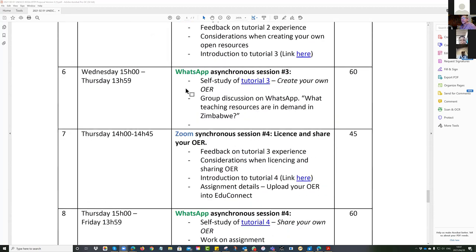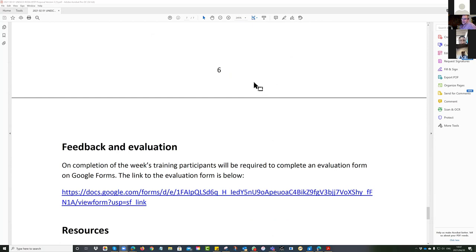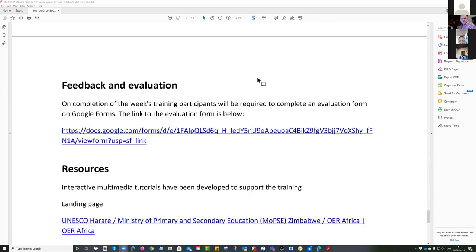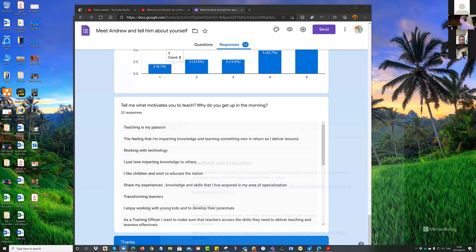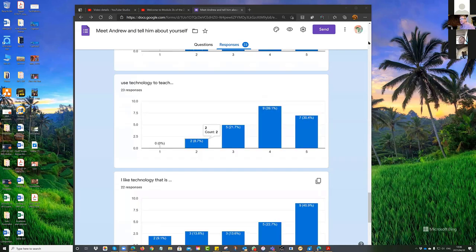Right at the end, we're going to ask you to fill in an evaluation form, so I'm going to give you another Google form. If you struggled to get into the Google form today, then you've got to get yourself sorted before Friday. We'll do this on Friday. At the moment, I've got 23 people who have filled the form in, whereas in Zoom we have, give me a second, here we go, 33. So 10 of you haven't filled the form in yet.